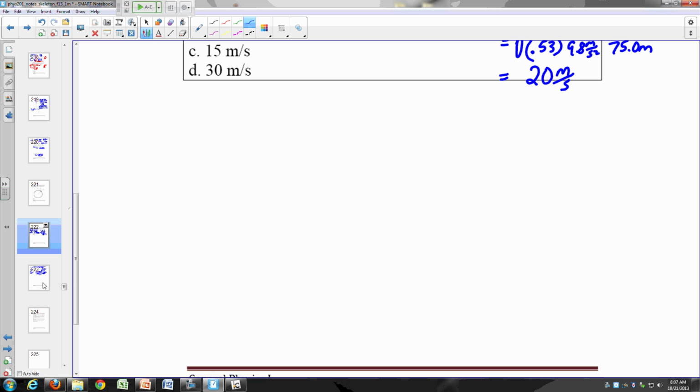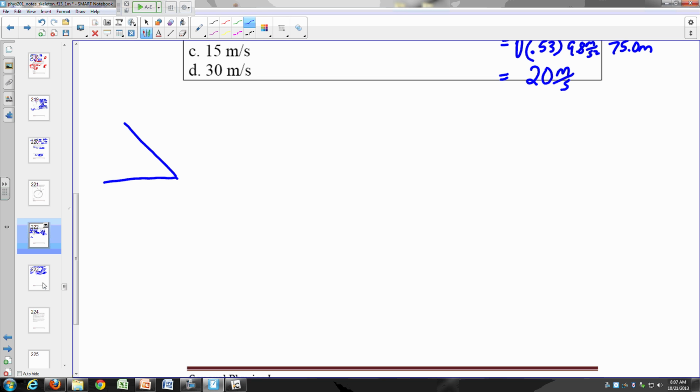Let's say that instead of having a flat curve, we have a banked curve, which is another way that you can change the speed. When you have these exits coming off of highways where you have very sharp turns, they usually bank the road, and that allows you to have a higher speed without actually sliding off the road.